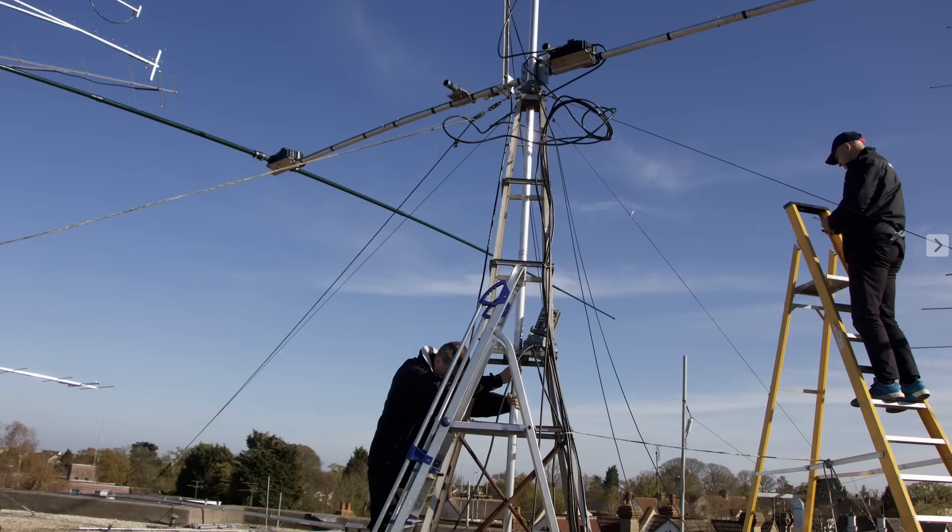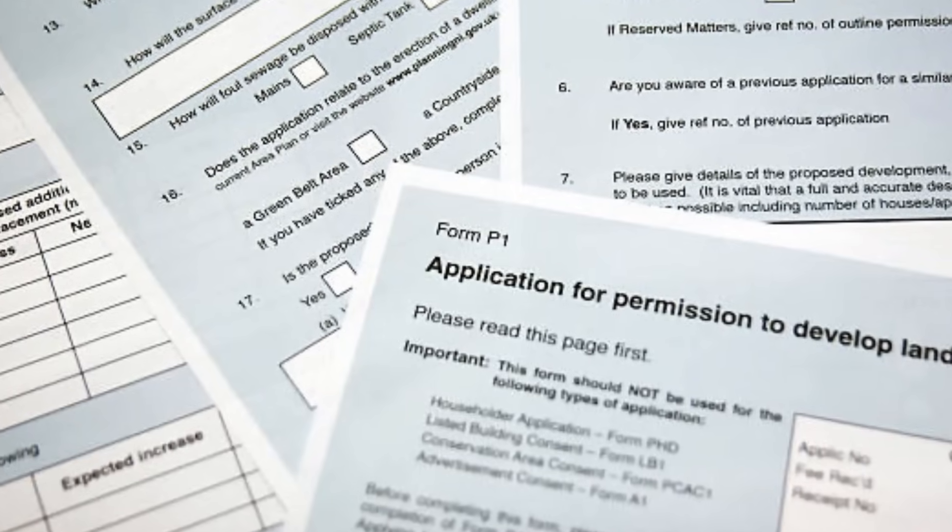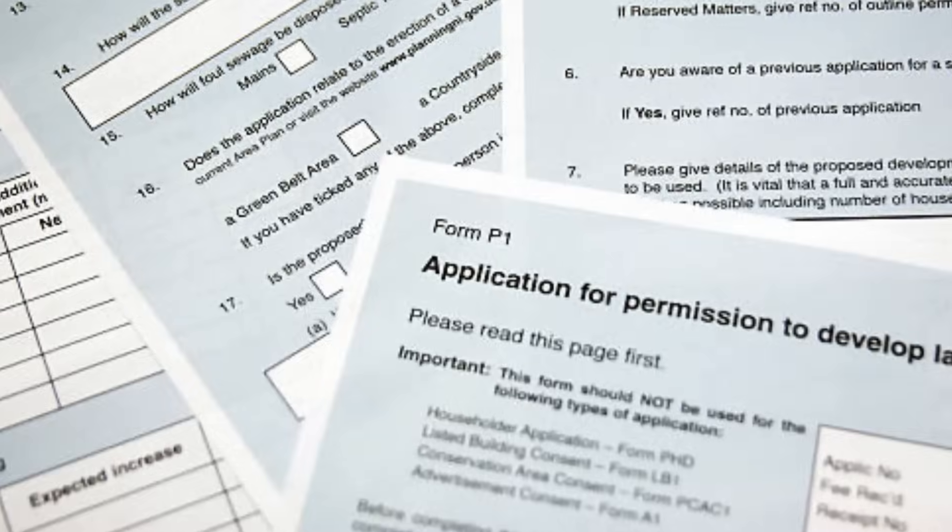Of course, you could put a better aerial up — put your aerial up higher, get a bigger mast, or even a telescopic tower. But that costs money, and you'd need planning permission. The trouble with planning permission is once you've asked and been turned down, you're rather stuffed. So you could put a bigger aerial up, but it's going to cost money anyway, and that's not what we're on about in this video. We want to try and get a slightly louder signal without having to pay for it.